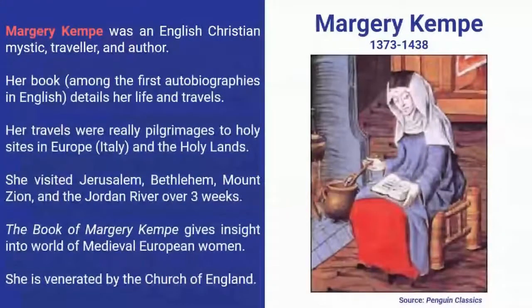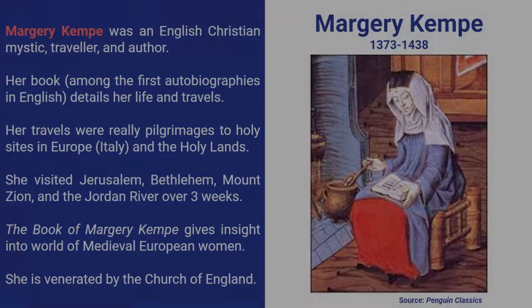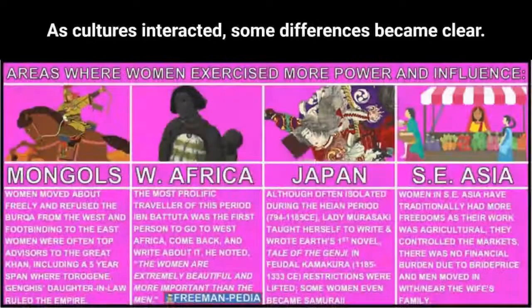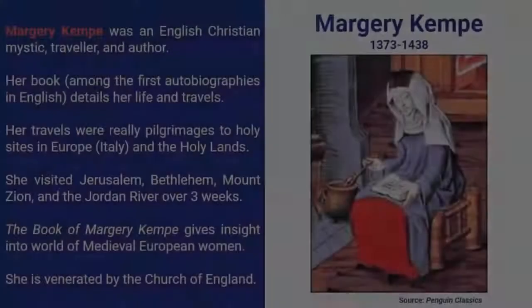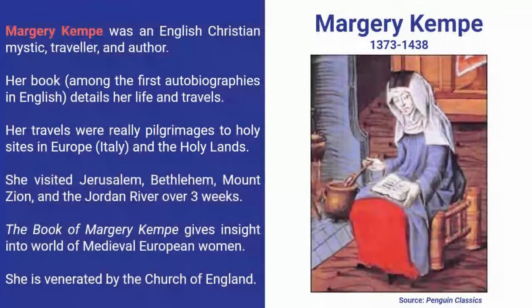So the first of the three travelers you need to know from this time period is Margery Kempe. She was an English Christian mystic. Anytime I say she at this point in time, your ears should perk up, because even though we have those examples of women having more rights, they weren't leading militaries by and large. Some in the Mongol Empire did a little bit, but they weren't leading expeditions. They were still pretty stationary. Margery Kempe is an example of one that wasn't.